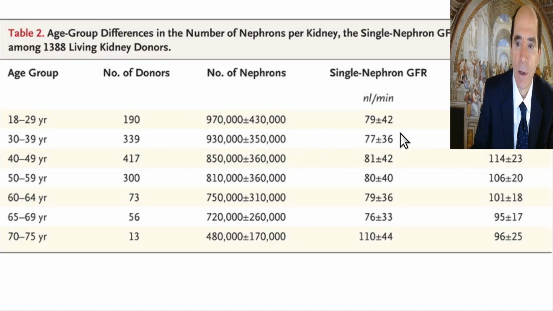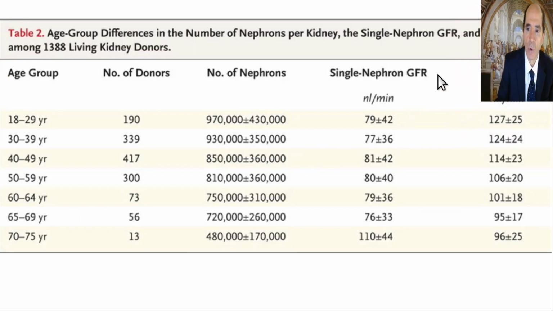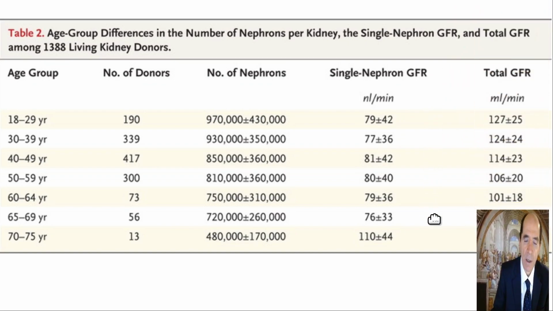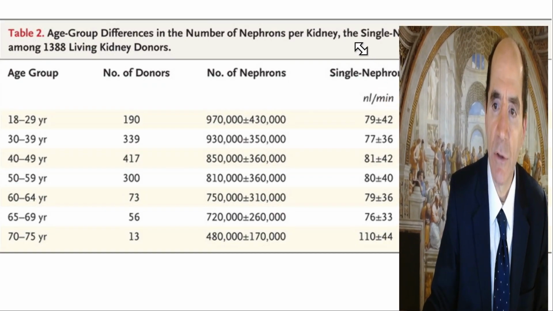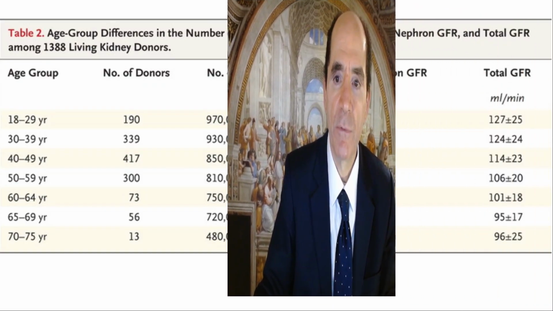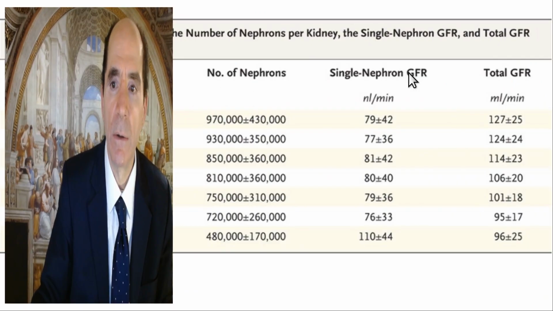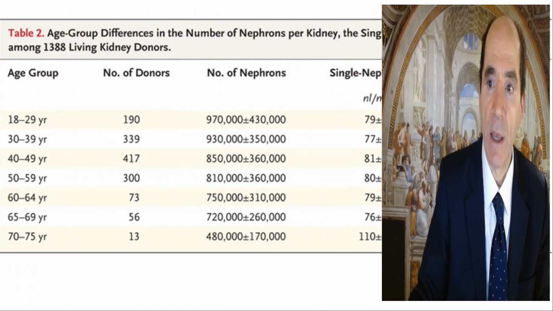Here's an article that's talking about the normal amount of nephrons in a kidney. And again, like I said, it's about 1 million that you start out with. And then I gave you the correlates for how that goes with the GFR. Basically, for every 10 units of GFR, you lose about 100,000 nephrons. So that makes it easy to calculate. And you can measure very precisely how the kidney is doing. You just check 2 tests. You check GFR, glomerular filtration rate. So here's the GFR right here. And that tells you exactly what's going on in the kidney.